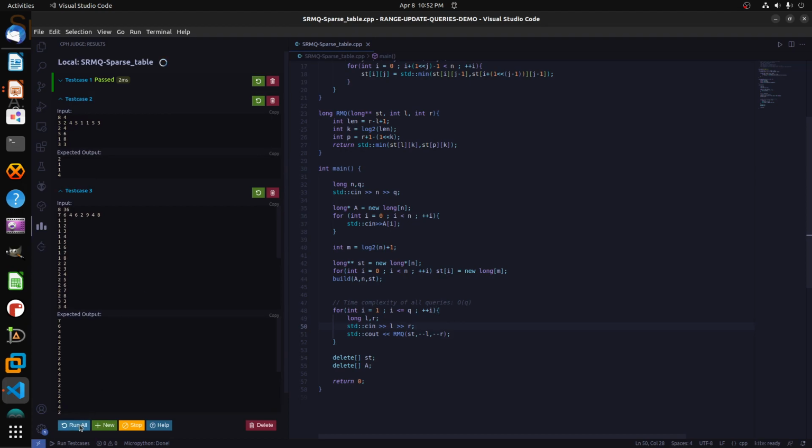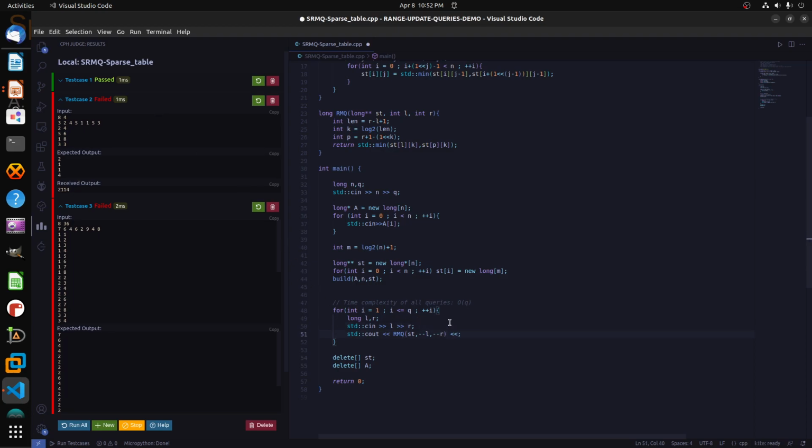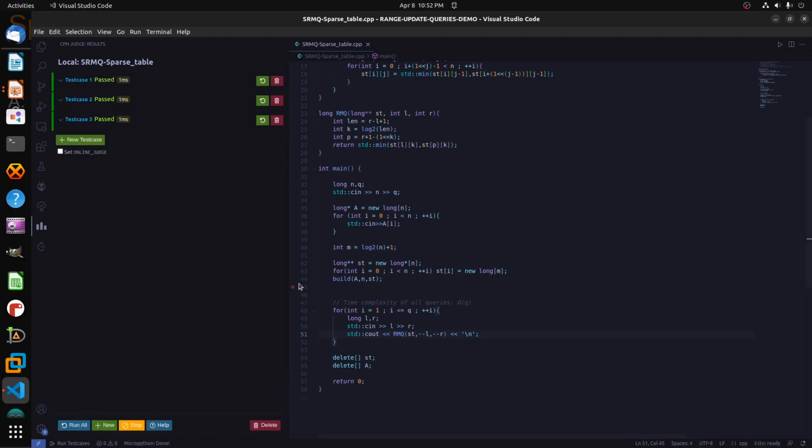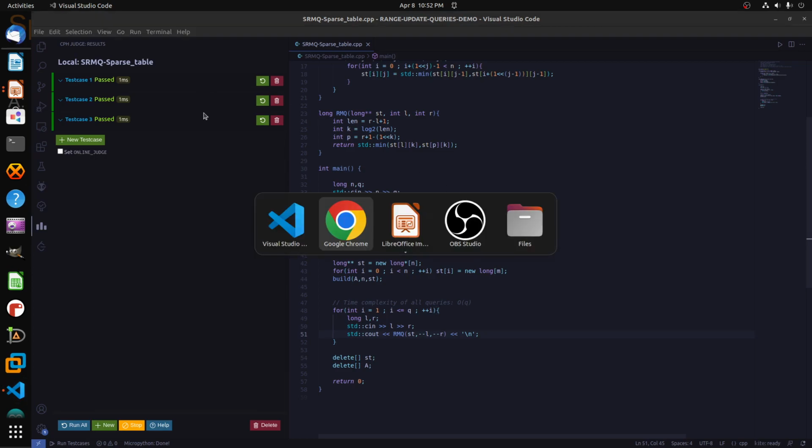Yes, so let's test all the cases here. Okay, failed here, because I didn't add a carriage return here. Okay, let's try to submit it.